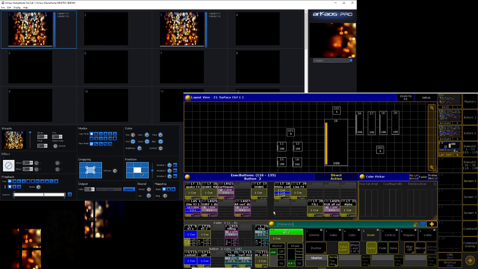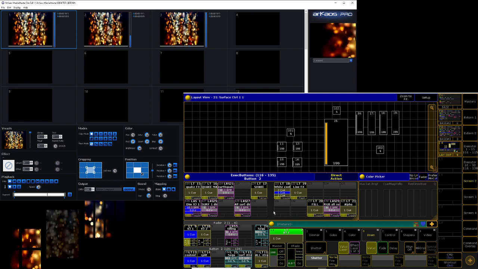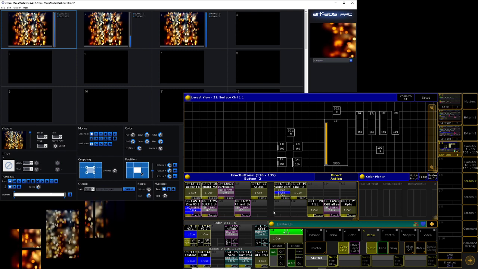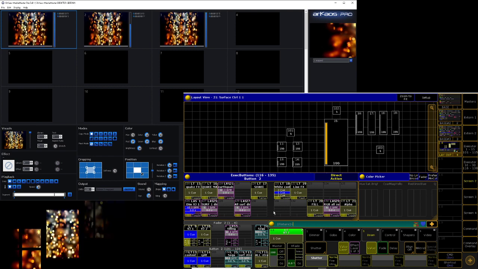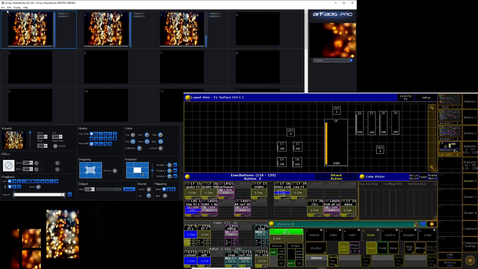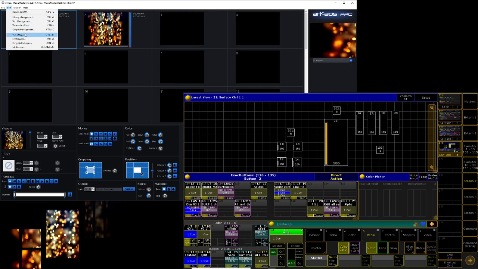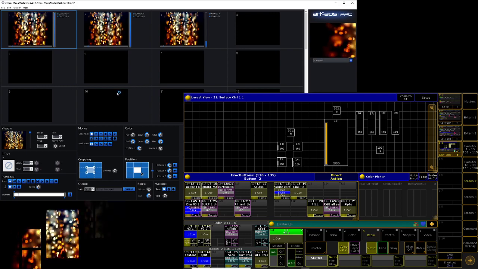Maybe what we can show is the surface blend. That's not possible at the moment because we don't have surfaces on top of each other. I can show you, but then I have to make a quick adjustment. Patch, yes. So I go to MediaMaster. Maybe you change the index of one of the surfaces.